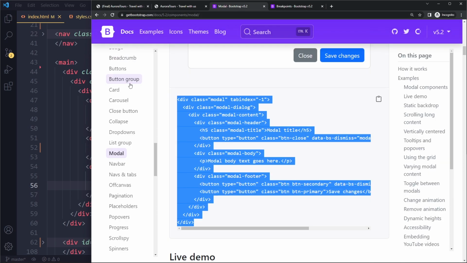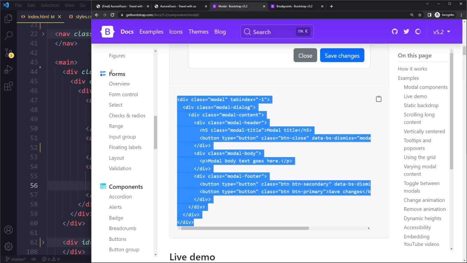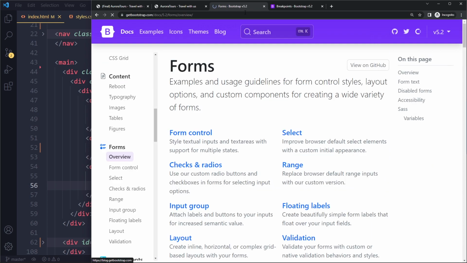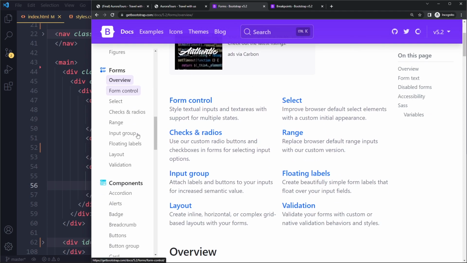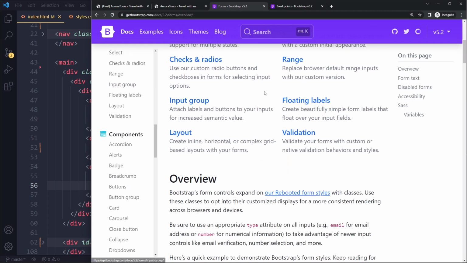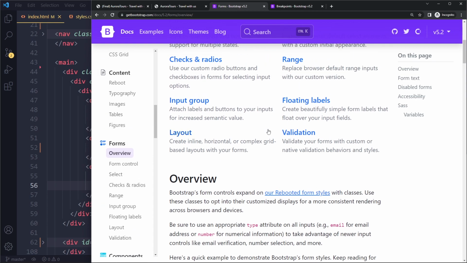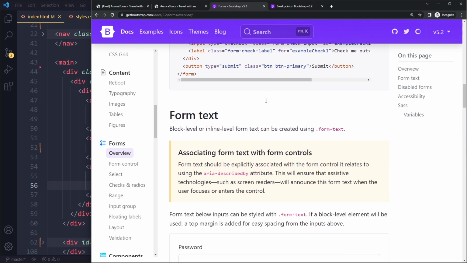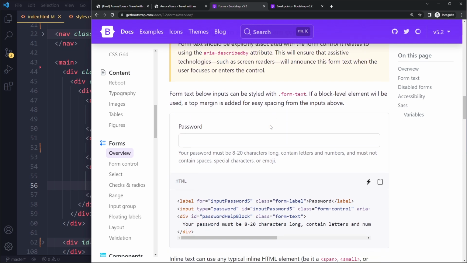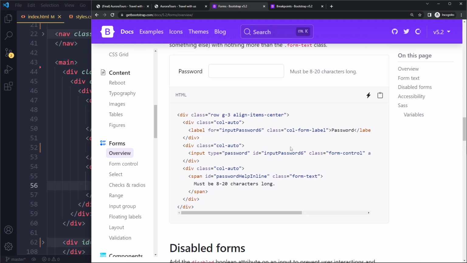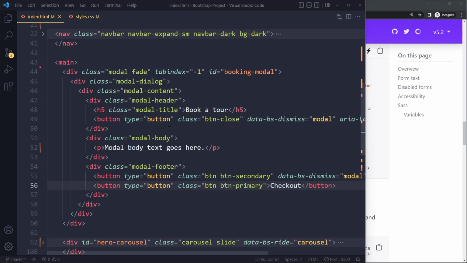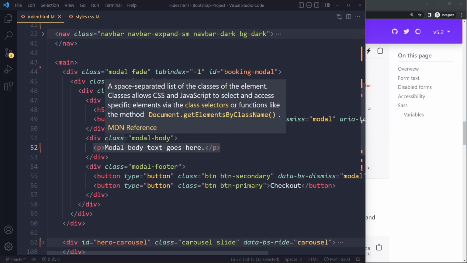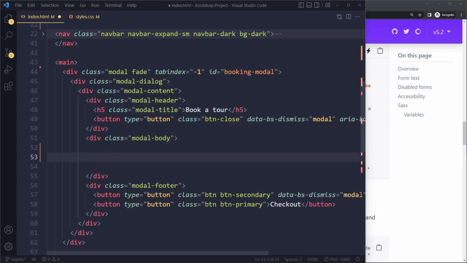So forms are very important. They actually have a whole section for themselves here, but this is also sort of like a component. It's just a bunch of classes that you tend to use together. And it's the same thing. You would go here, you would look at some of the examples, you would copy one of the examples that you sort of want, and then you can customize it. So here with forms, I will actually write it from scratch because it's a little bit more straightforward here.